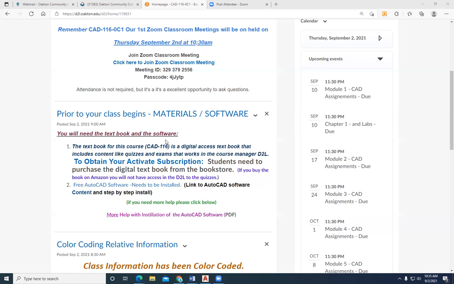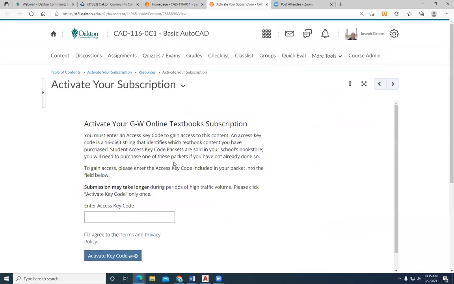The way to do that is where it says to obtain an activation subscription, hover over a subscription. If it highlights like that, you left click on it. And it should automatically go there. And there it is. It's going to ask you for a key code and everything else.